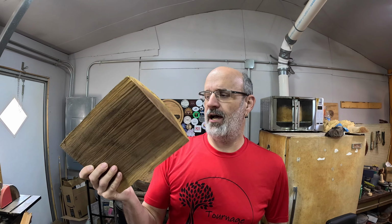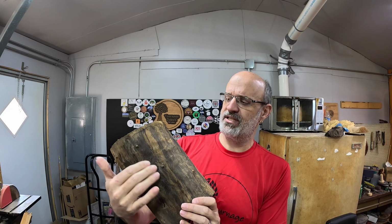Welcome back. Today we've got this piece of what I believe to be walnut, just by the look. It has some interesting potential curling in the wood a little bit, but we're going to see. We're just going to get this on, throw a little bowl, maybe do a little texturing on it, see what happens, but let's get going.